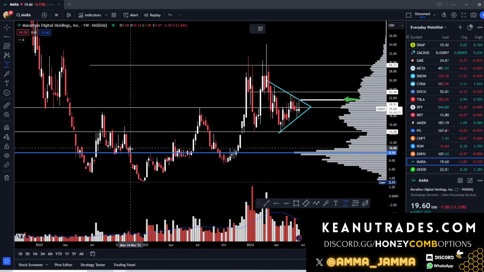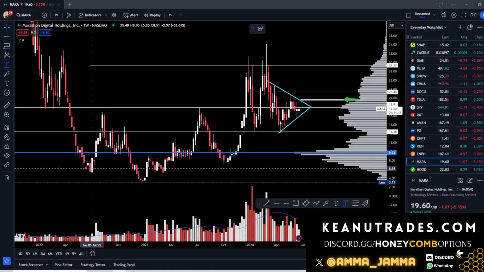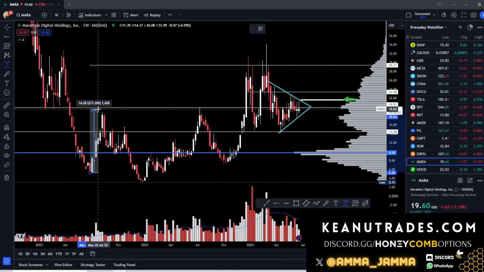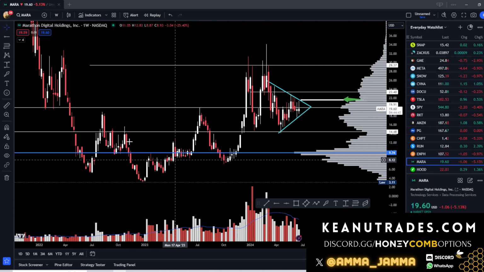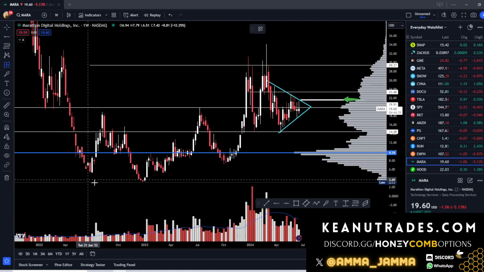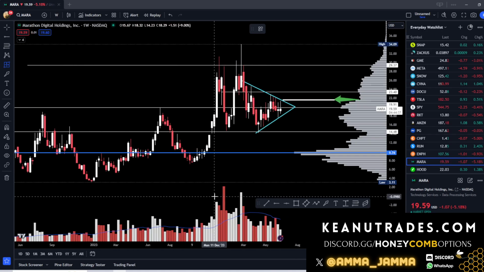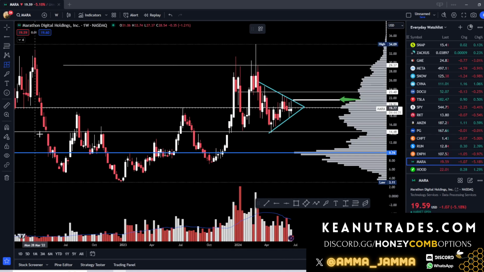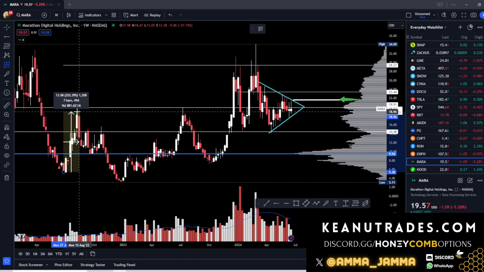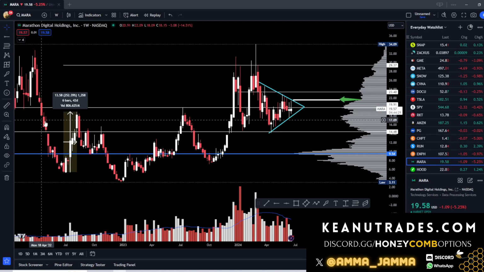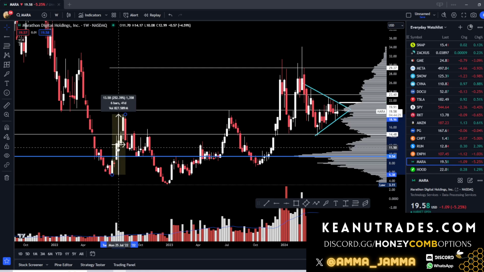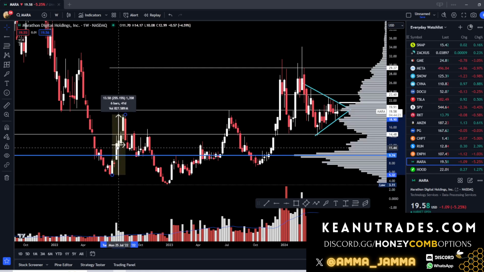Let's pull up our old trusty time and movement bar right here. Oh, it's just our time bar. I need time and movement. Date and price. So let's just measure the last couple really clean moves we've had with Mara. This would be one right here. And we could see that in 42 days, we moved 252% on Mara here. Okay, we'll leave them here.